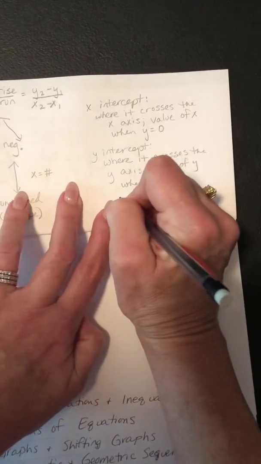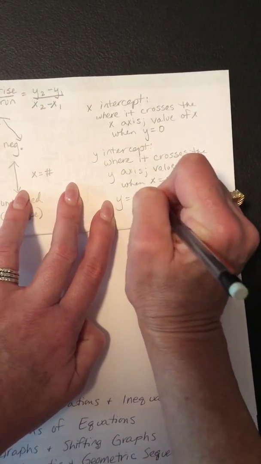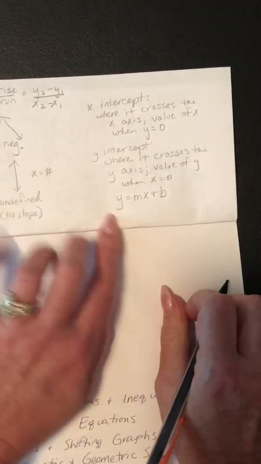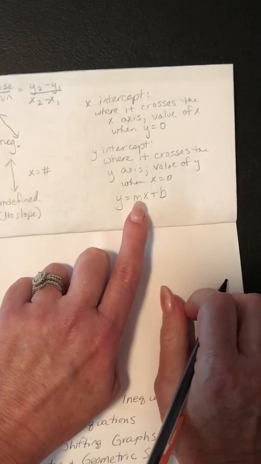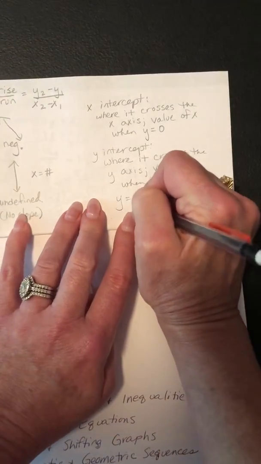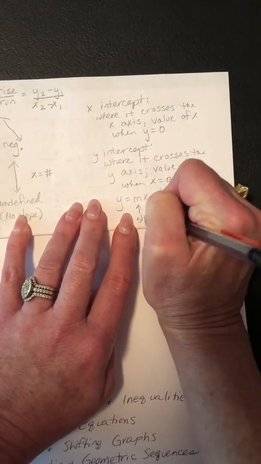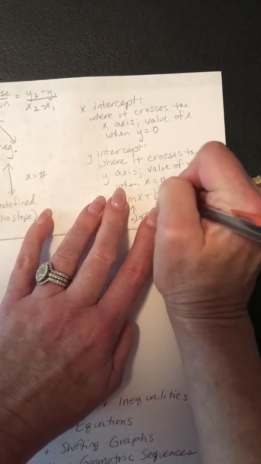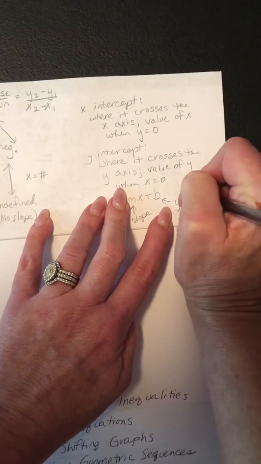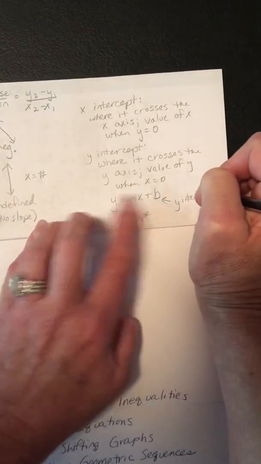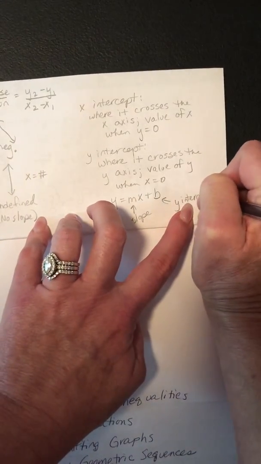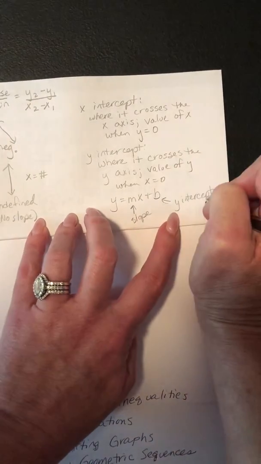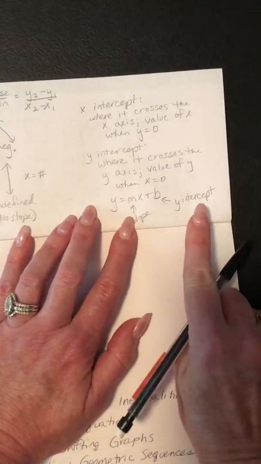Also, in the slope-intercept form, which we're going to talk about in a second, in y equals mx plus b, which is like the easiest form, if y is alone, this number right here is the slope, because remember we called that m, and the b is the y-intercept. And they couldn't say y because it already has a y. And they say b because it's the y-intercept. If they had said a, it would have been the x-intercept. But it's not. It's the y-intercept.